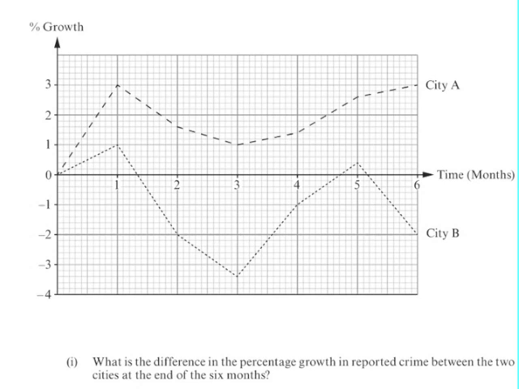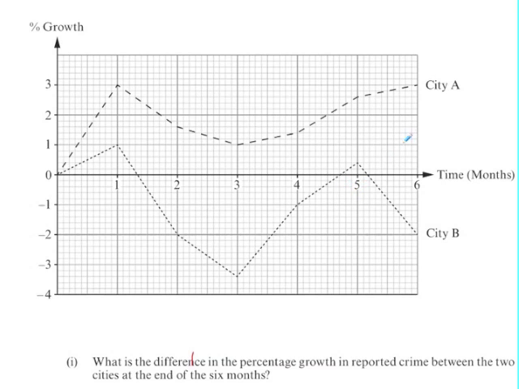What is the difference in the percentage growth in reported crime between the two cities at the end of 6 months? So if we look here, we are looking at percentage growth, so just to make sure that equates with the other question. And we're looking for at the end of 6 months, so that represents 6 months. It says months there, so just checking it doesn't say years or anything else.